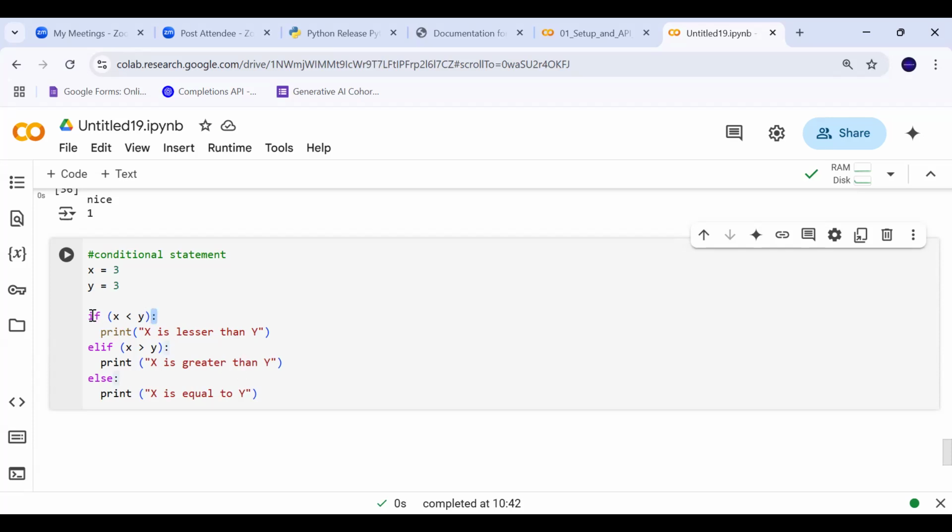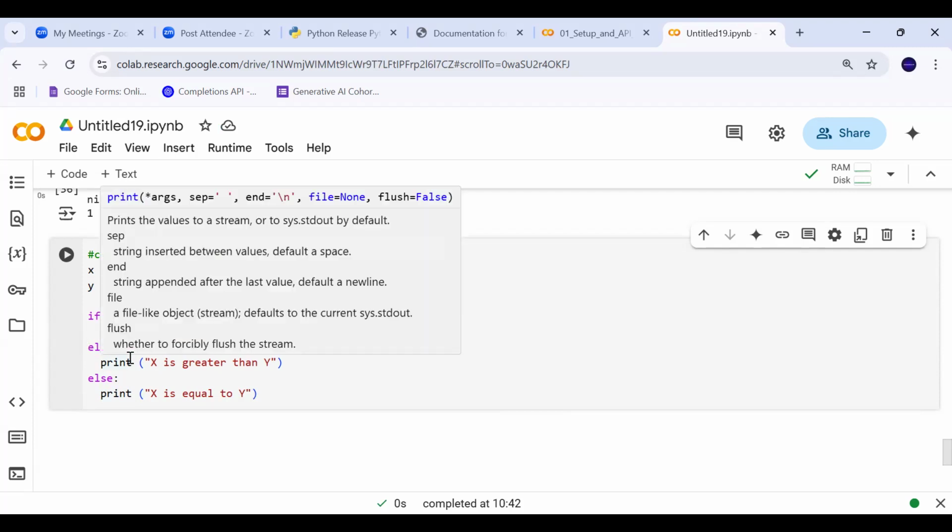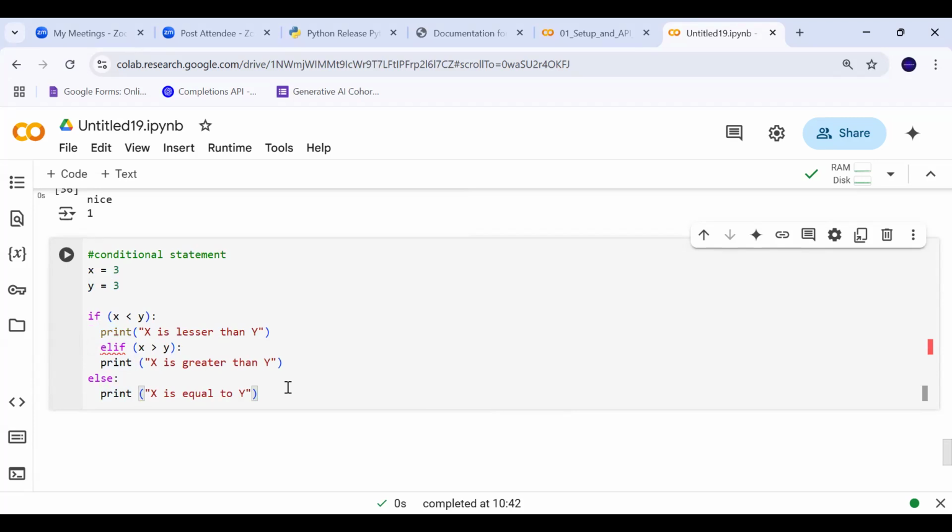Okay, that means this is a condition, colon, and one important thing in case of Python, indentation is very important. So you can see my if condition starts here, then my else should also be on the same indentation. Indentation means if I click on tab, this will make a different sign and it will give me an error also.